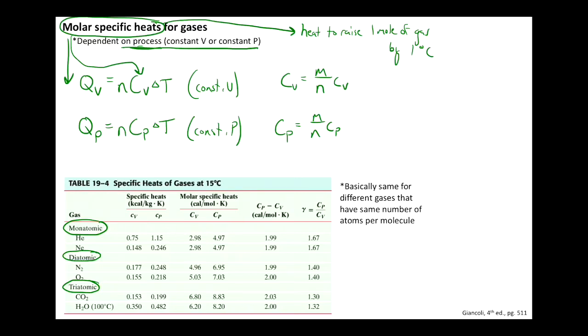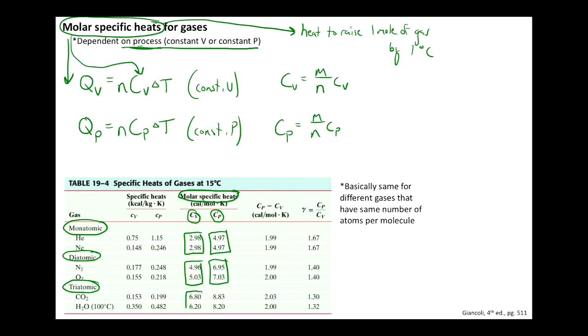Take a look at the center here, the molar specific heat at constant volume and at constant pressure. Notice if I look at the 2 monatomic gases they gave me, the numbers are the same for both of them. Okay, we get 2.98 for C_V and 4.97 for C_P, no matter what the monatomic gas is here. We could list other monatomic gases. You're going to get the exact same numbers. If I step down to diatomic, well, they vary a little bit more, but they're still roughly coming out to the same value.